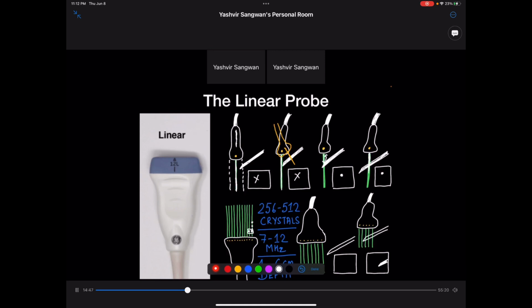Now, if you are doing an inline view, again, the needle is approaching the ultrasound and it has definitely crossed the casing. But you see nothing because it has not yet crossed the ultrasound beams. Only when it actually crosses the beams do you get reflections of the needle and you see the needle here in your screen sideways.